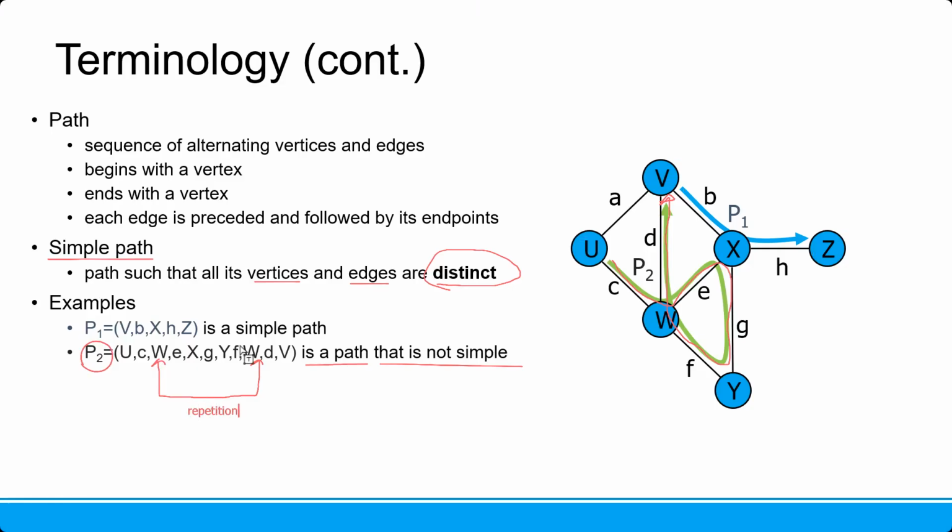Because it is repetition, this is a path, but it is not simple. Because yeah, we visited W two times. So a simple path should have distinct edges and distinct vertices.